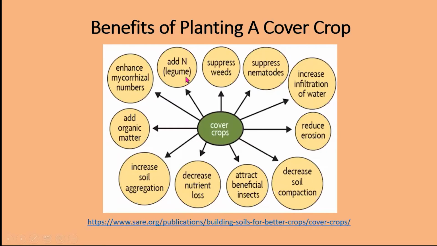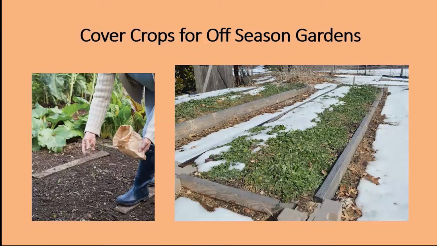And depending on what you plant, if it's legumes, it'll actually add some nitrogen to your soil. If it's grasses, it might suppress the weeds as well as suppressing nematodes. So it's a wonderful way to help your garden soil in the periods off season. Here you're going to see, we think about cover crops as covering a large acreage, but you can also just put them in your raised bed or just in small areas around in the garden, in between plants that are growing. And it's a wonderful way to protect. See this, here's the snow and the winter weather, and yet this raised bed is well protected by the cover crop.